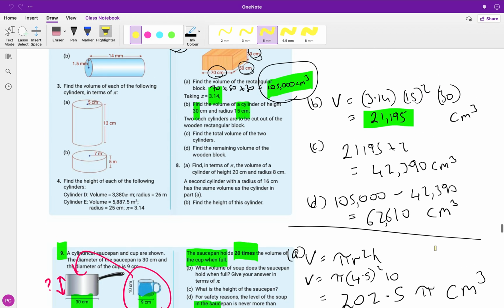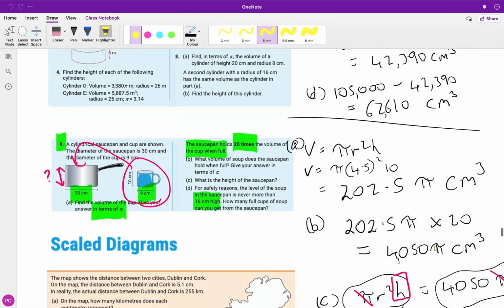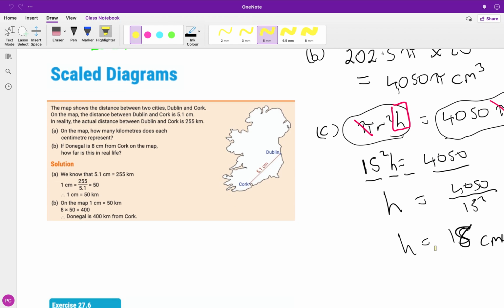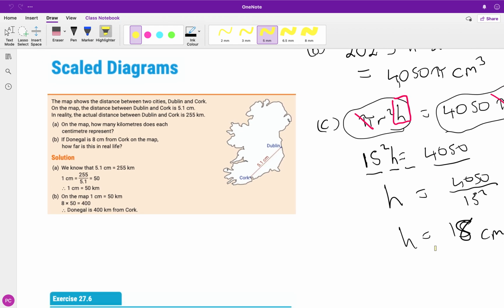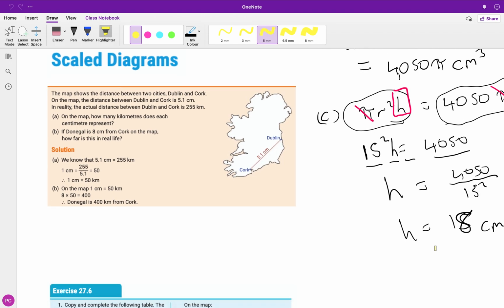And again, on Friday, we'll be pretty much finished all the stuff from this topic. So there'll be plenty of time for you to ask any questions that you have, or we can go over any ones that caused a bother during the week, and not just in volume, but in area, and all the triangle and the rectangle and the cube and the cuboid and all sorts of stuff. So this is our last thing to have a look at in this topic. And here it is. So, scale diagrams.